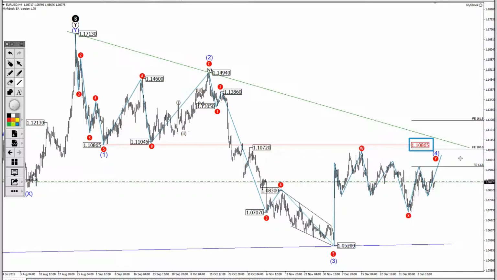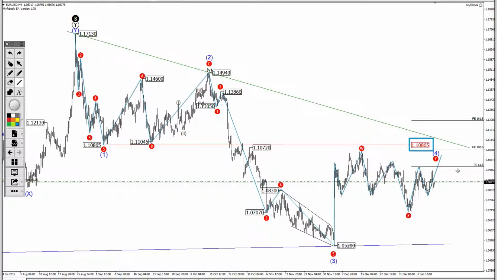It is at the low of the first wave, and waves 4 and 1 cannot overlap in Elliott wave principle unless there's a leading diagonal in this case, or a diagonal triangle pattern, like we see in the 5th wave of the 3rd wave, which goes from 108.3 to 105.2. So let's draw it here. So this structure here is an ending diagonal triangle.